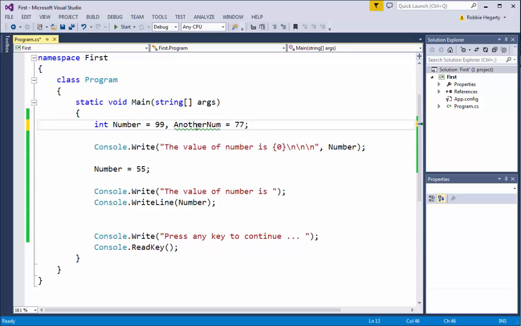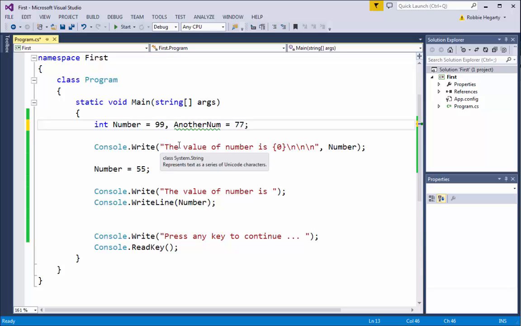I've separated them by commas and ended the statement with a semicolon. So I'm declaring a memory location, a variable, big enough for an integer, called number, and store the value 99 into it. Another location called another num, and remember these are like just aliases, and store the number 77 into it.